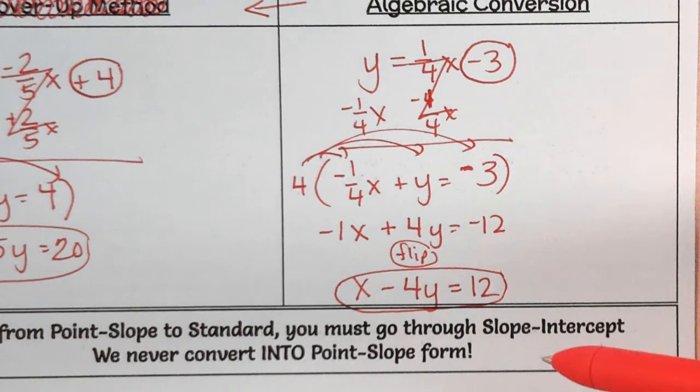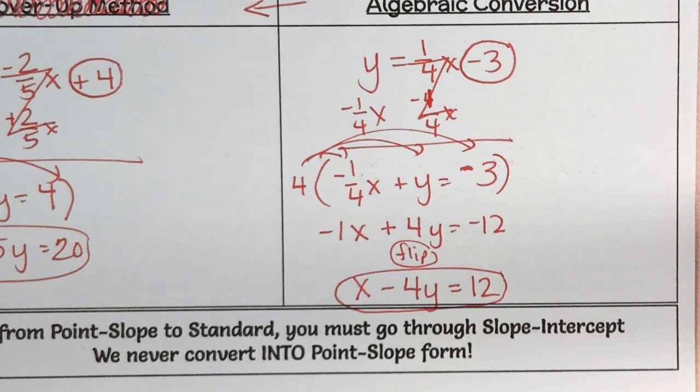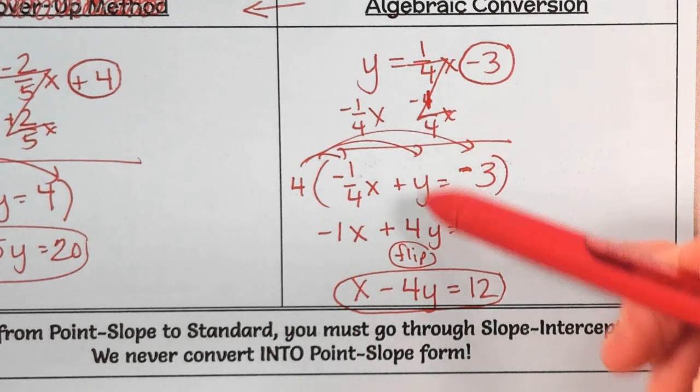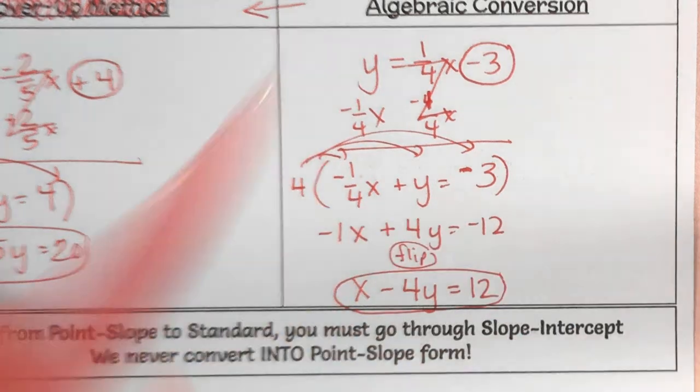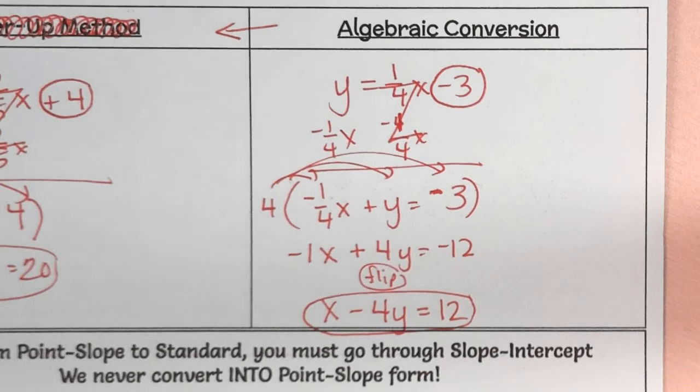And that's all three possible steps. And again, if you get to this point and there's no fraction, don't do the multiply by the denominator. You ain't got no denominator to multiply by. If you get to this point and a is not negative, then you don't need to worry about flipping. The only one you have to do is isolate your b. The other ones are if you need them. Okay?